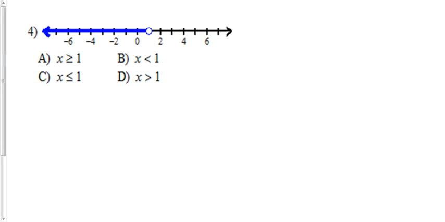All right, I want to know here, what is the inequality that's represented by this graph? All right, so I look here and I see my boundary is 1. I see it's an open circle, so I'm going to eliminate all of these here. And then I say to myself, okay, well, what's the relationship between 1 and all these numbers here? Okay, all these numbers here are less than 1, so B is the right answer.